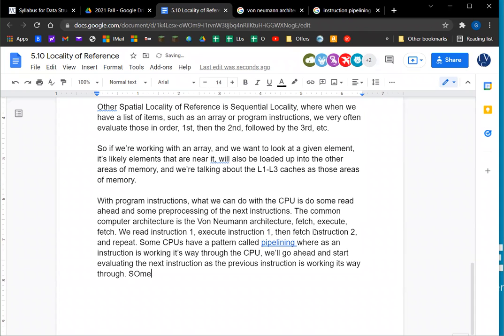Right? So some machine level instructions will take more than one clock cycle to get through the CPU and out the other side.